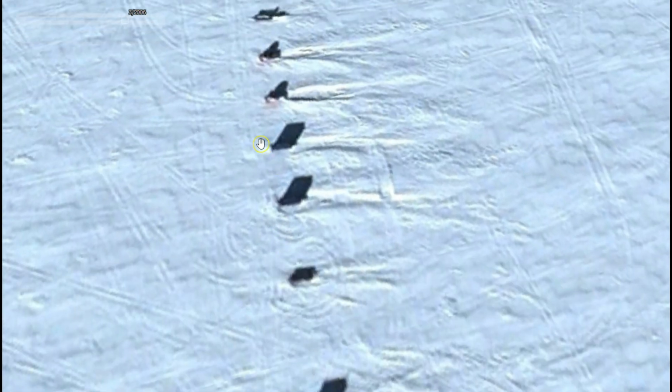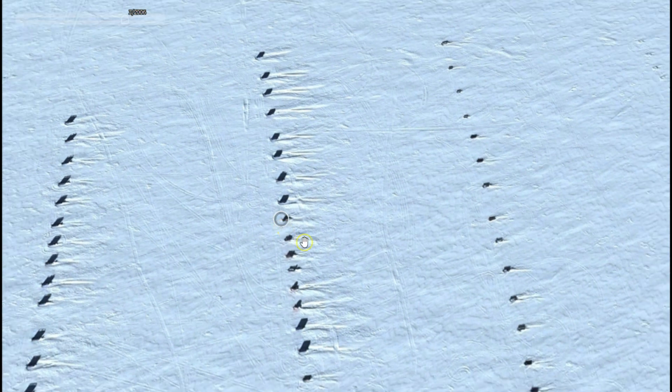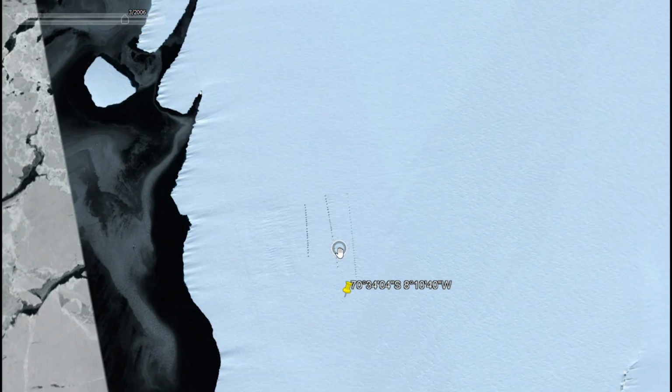And I sure would like to get your guys' opinion of what you think about this, because right now we're kind of scratching our heads. We have these 40-foot by 20-foot monoliths that are just in a staggering way, approximately 60 of them exposed by Google Earth, and then in 2012 they're gone.